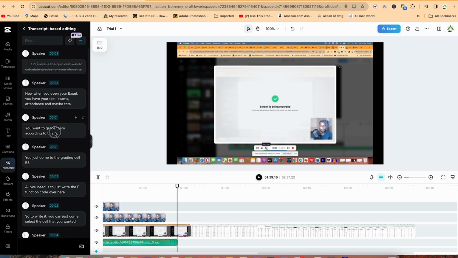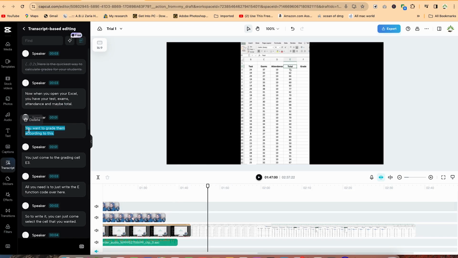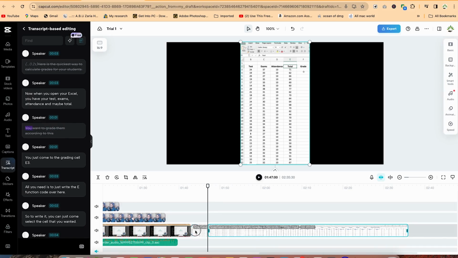So let's say we want to remove this section as well within the video. So we can just select, and you can just go ahead and click on delete, and it's going to delete. You can see it deleted that, and it covers the gap. So when you select, you're now going to see that there's a division. Okay, so the entire clip has been divided into two. Now when you play it, you'll be able to hear this section.